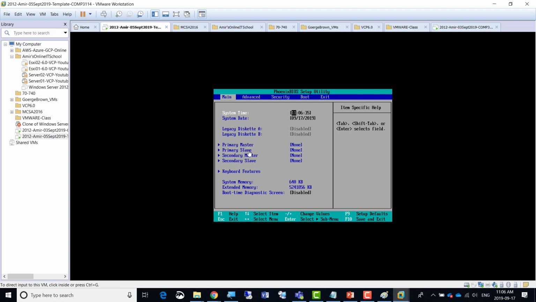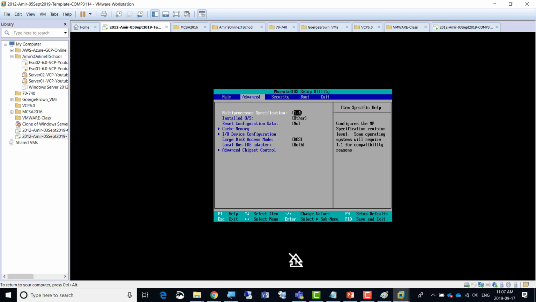So there's a primary master, there's a primary slave, there's a secondary master, secondary slave. So with one cable, why is it called primary master and primary slave? With one cable there are two connections here, this connection and the other one, right? So the master disk and the slave disk can be connected to the same cable, but they are totally independent disks. They are just called master and slave because they are connected through one cable. And then there's a secondary master and secondary slave, so that would be also the third and fourth disk there. But the main thing is BIOS looks like this.